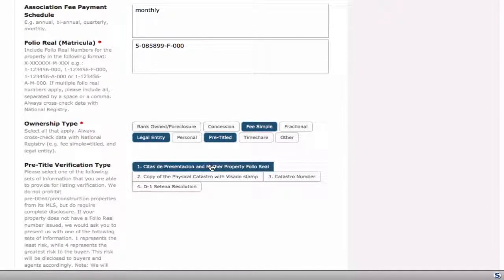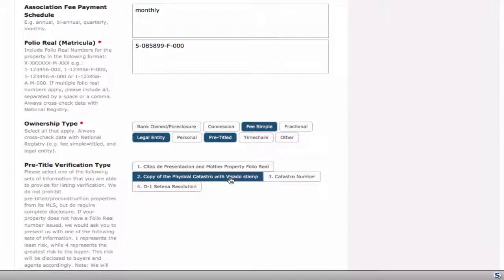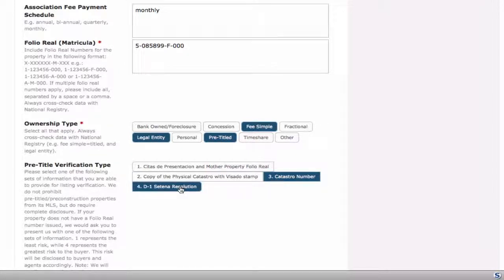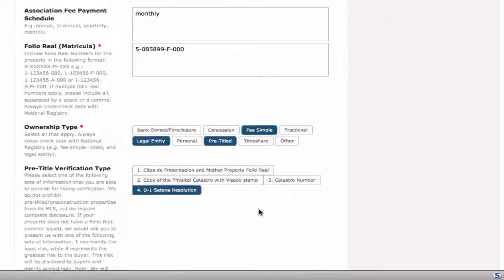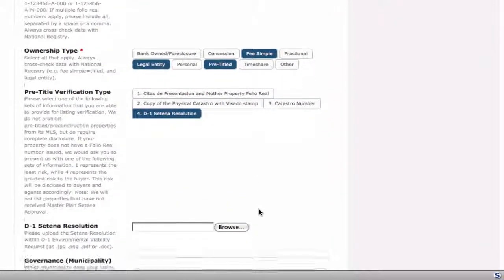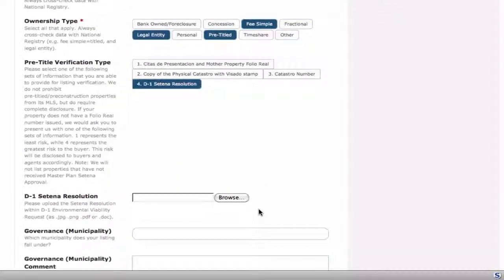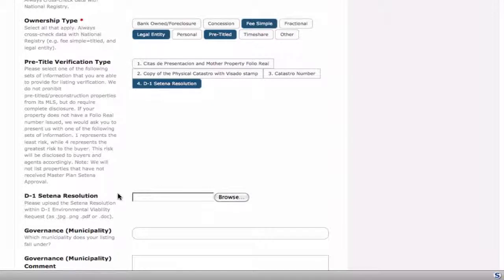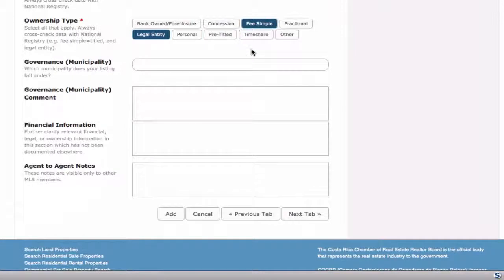If that's the case, or you already attained a cadastral plan, or you've already gotten all the way to a Setena approval, if you get a Setena approval, this Setena resolution field will pop up and we will require you to upload it. In this case, we do not have pre-titled, so it's fee simple and legal entity.